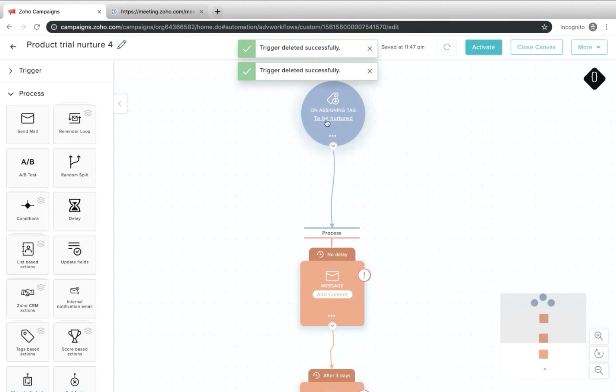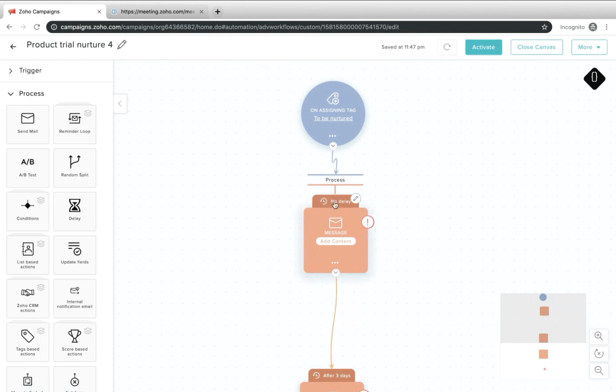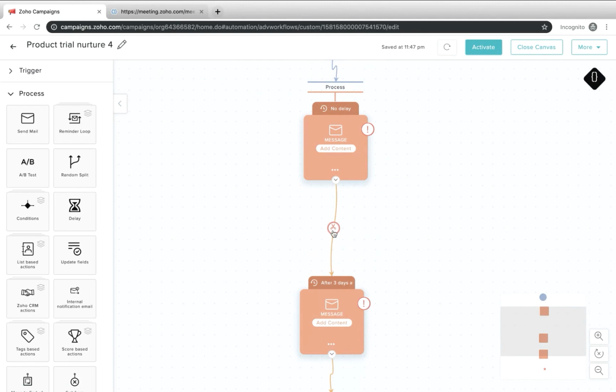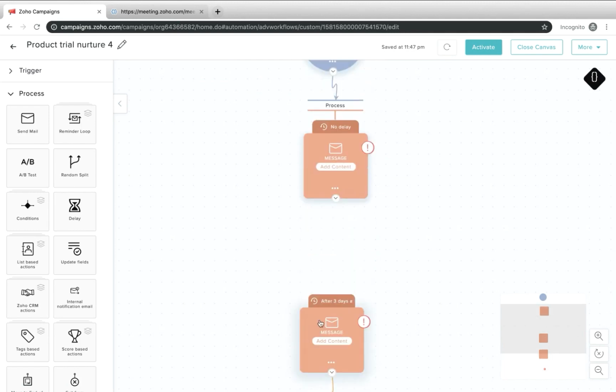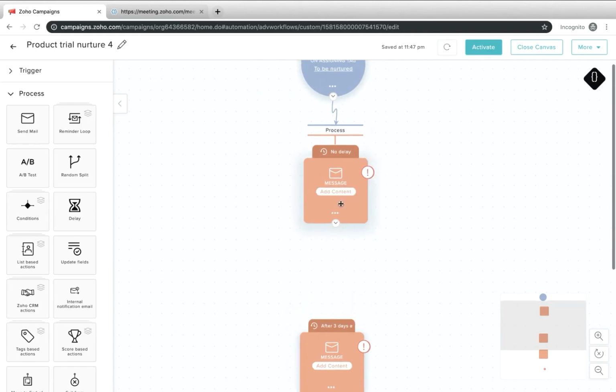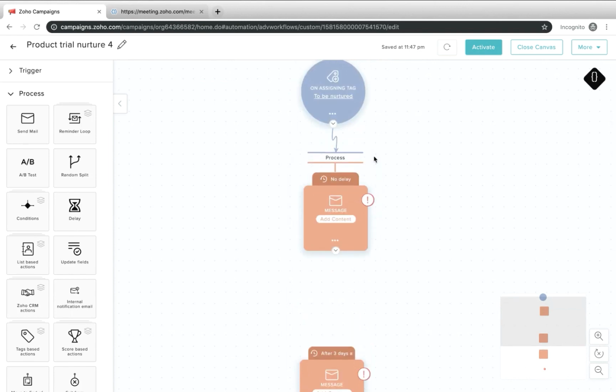Here I want these people to receive another email which will contain my blogs about Silker. So here I'll have to again create the content. It's the same step which we have gone through before. As I've already mentioned about the webinar recap that we have for Zoho Campaigns, here I'll also have a webinar recap blog for my Silker audience. So I'll attach that link here.